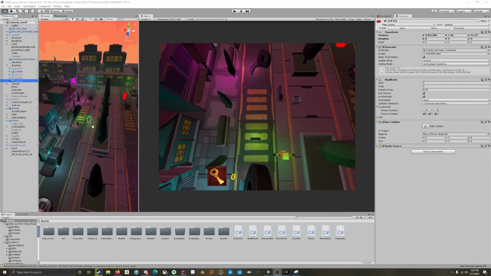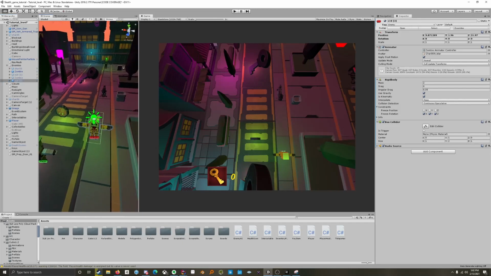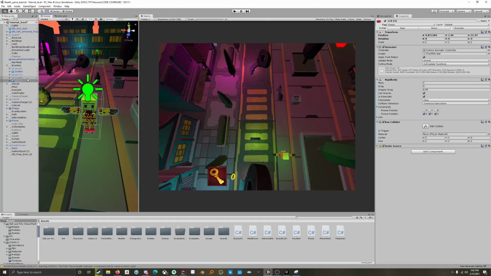This segment will show how to create your own enemy AI. Right here I'm just using a zombie model, but you could use whatever you want, or you could just create an empty game object and attach a script to it. There really isn't much on this object here. This isn't in use right now, but you want to add a rigid body, and that should be it for now, and a box collider.